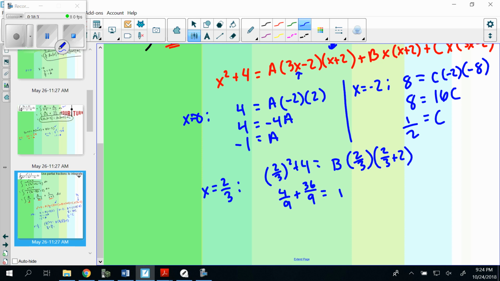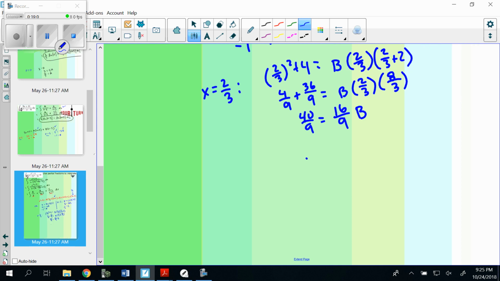On the other side, let's add 2/3 and 2. That would be the same as 6/3. So we'd have 8/3. Adding together this side, we got 40/9. Multiplying on this other side, we got 16/9. And then multiplying by the reciprocal, it looks like b would come out to be 40/16. That's also the same as dividing both by 4, 10/4, and we could reduce even further. Looks like it'd be 5/2. So now we got all our constants.